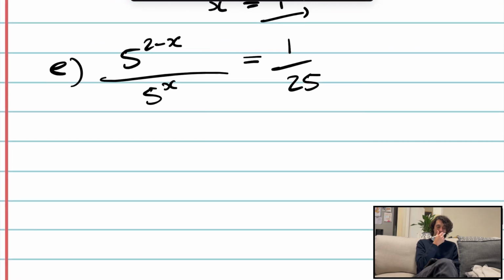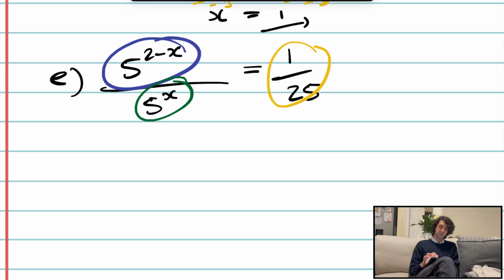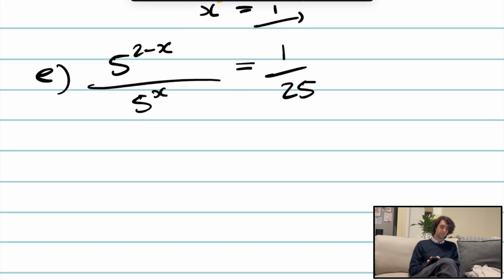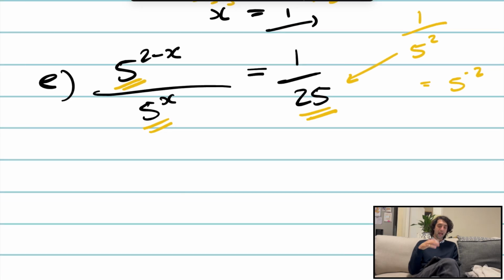Here is another example. So in this example, we have a fraction. So we have a numerator, we have a denominator, and then we also have this fraction on the side here. So how should I deal with this? Well, let's start off by identifying that our base is the base 5. This 25 can very, very easily become 5 to the power of 2. That would actually be 1 over 5 to the power of 2, which would then become 5 to the power of -2. So notice how I haven't even started yet, but I'm already identifying exactly what I'm going to do.